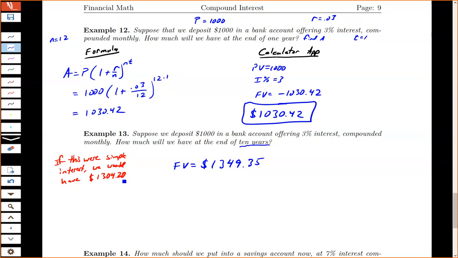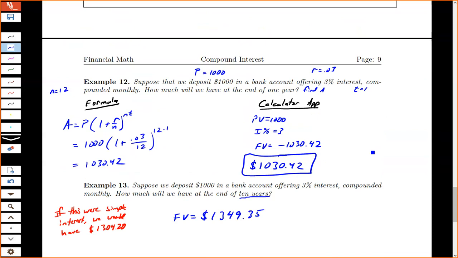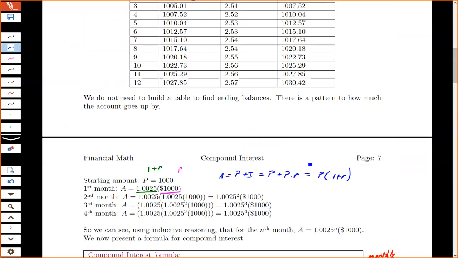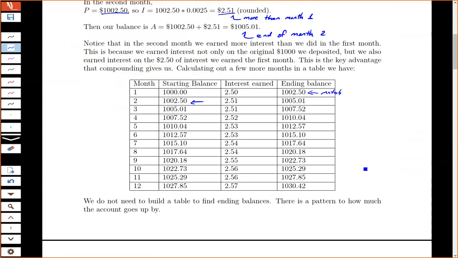All right, so you'll notice that that's more money than simple interest. The reason that it's more is because every month the amount of interest is getting put into our account, and we're getting interest on that interest. Now, one of the things I want you to know, though, it's more. It's not like astonishingly more, right? Notice that the interest on the interest doesn't make this jump up by a huge amount.